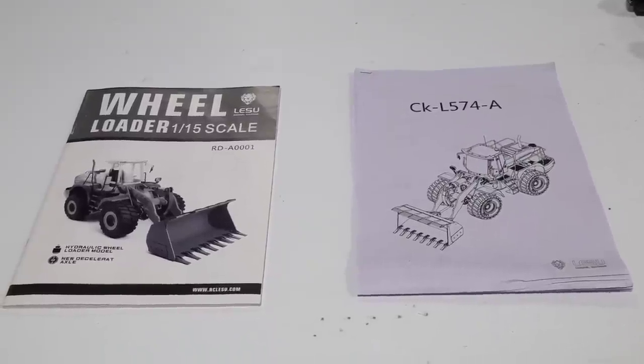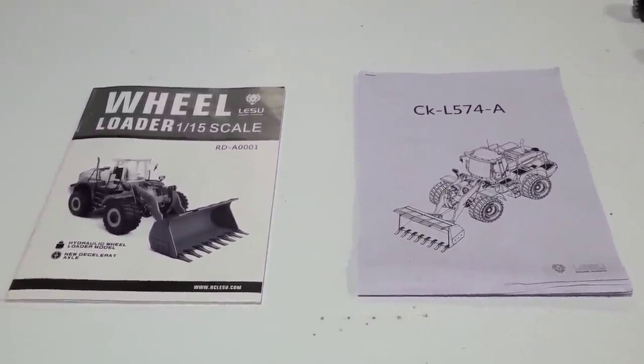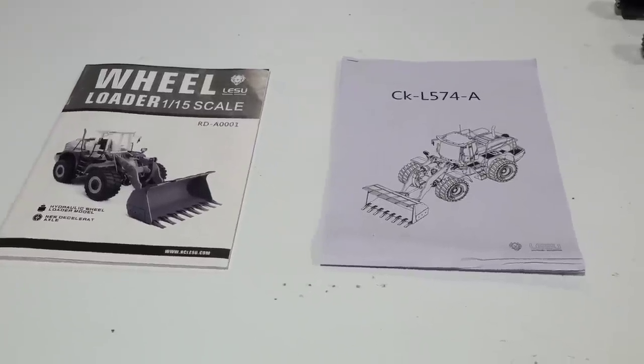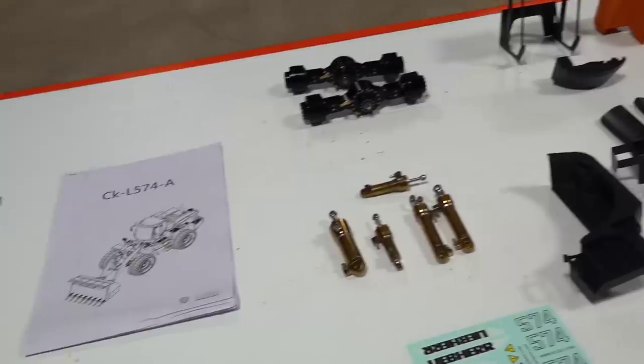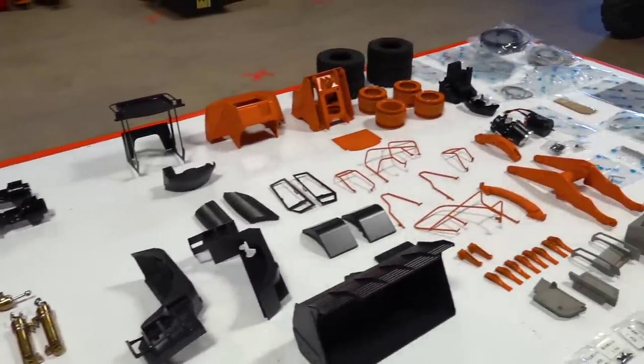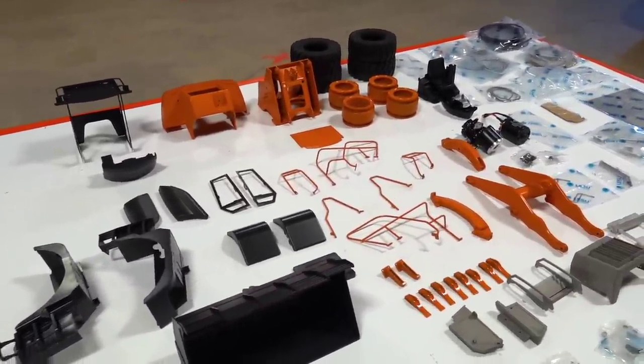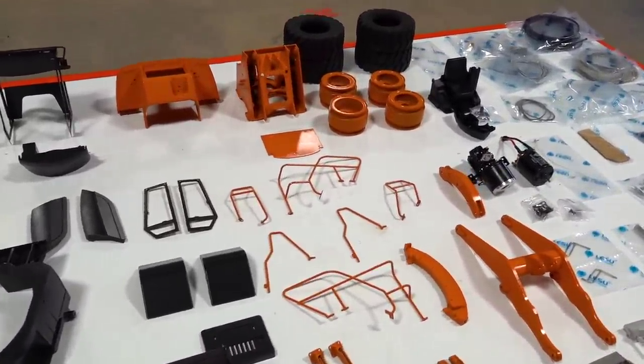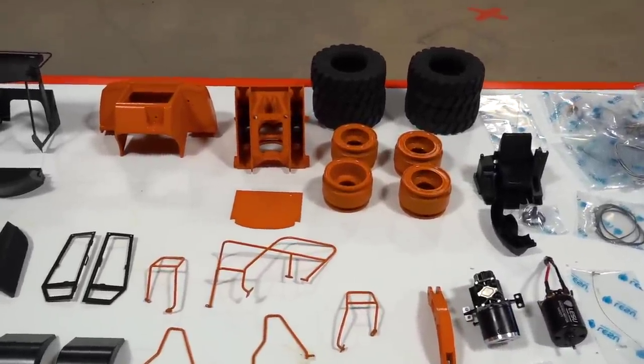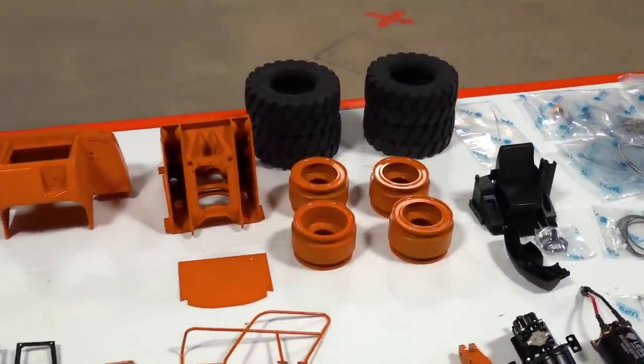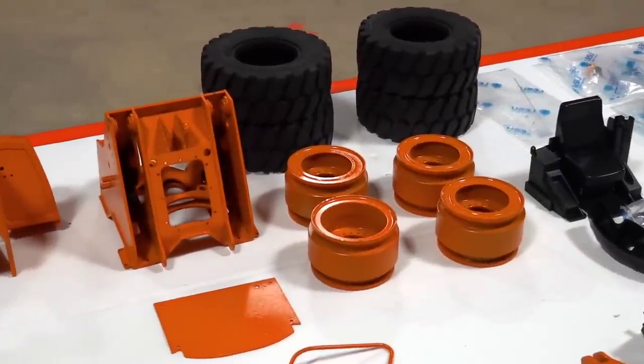There are two instruction books for this build just for two different parts of the build itself. Now a whole bunch of these pieces came set in styrofoam or foam block and the other pieces came wrapped in bubble wrap in a separate box. So there are individual pieces to assemble and then they come together.